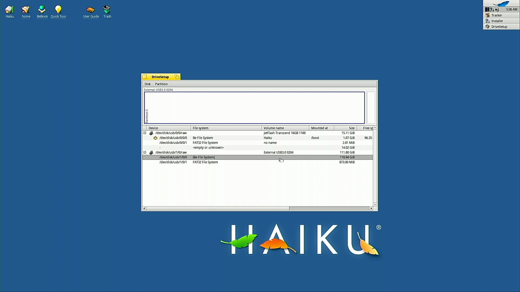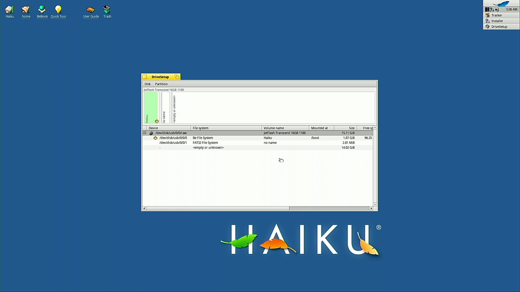Okay, let's plug that in. It shows up as SDE. So sudo wipefs SDE, and okay, all right. That did stuff, and then I can just add format disk to MBR, and that's done. So sync and eject, and then I can directly go into Haiku and just create the partitions from there on. I don't think I will need a FAT32 partition.